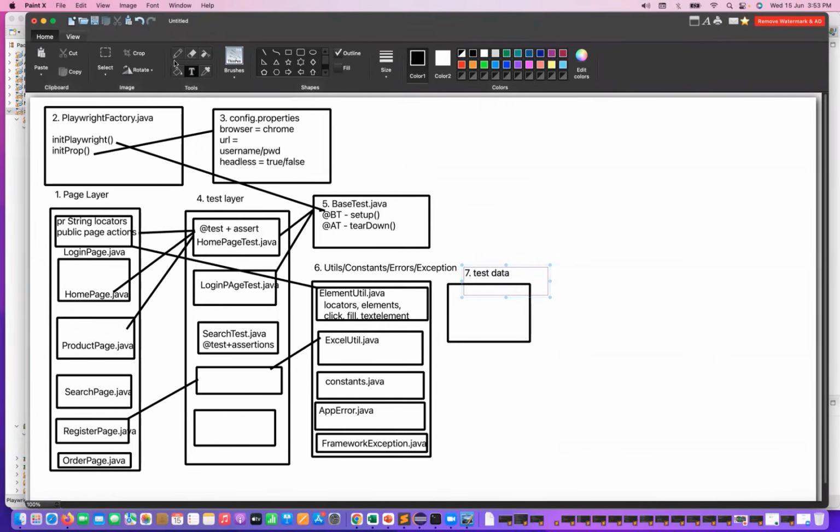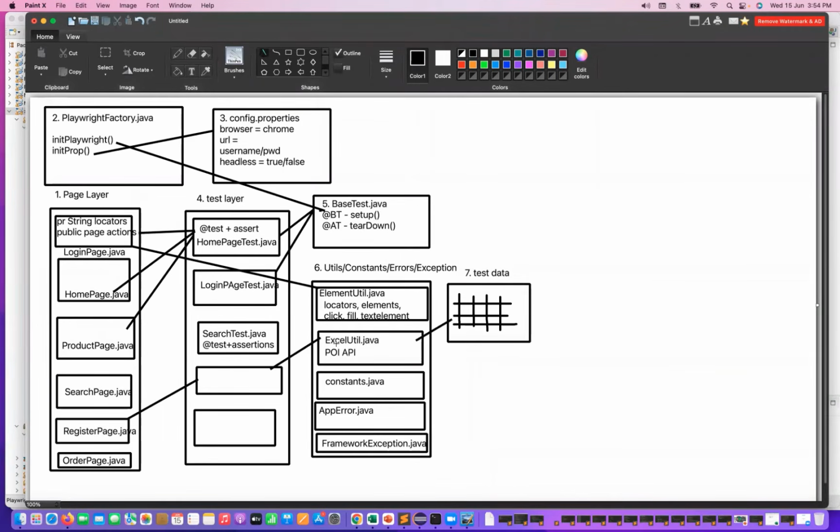And with respect to test data, we have to maintain one Excel sheet over here. So let's see, this is my Excel sheet where I'll just maintain the data in the form of rows and columns, if you really want to maintain that. So these are the number of rows and columns. And then we have to read this particular Excel sheet. So which third-party library do we have to use? In that case, we have to use the Apache POI API. So we will create one simple method using Apache POI API. This Apache POI API method will actually read the data from the Excel sheet.